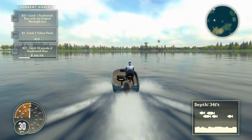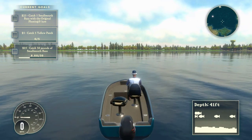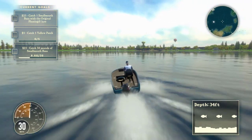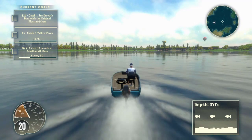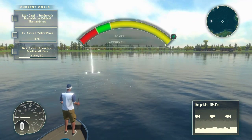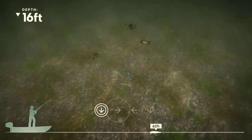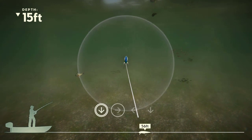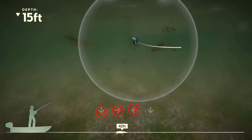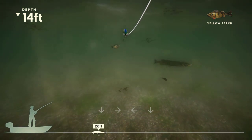Spot three — let me pull up a picture of the map because I'm going through what I made last night. Yeah, so this is spot three. Spot three is going to have northern pike, yellow perch, and some bluegill in here. Like I said earlier, sometimes they will have smallmouth and walleye in them but it just depends on the time. It looks like there's a smallmouth in here right now, but at the time of me making the video I did not get smallmouth when I was in it.